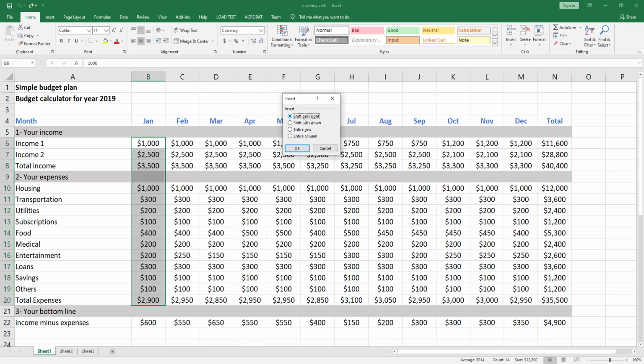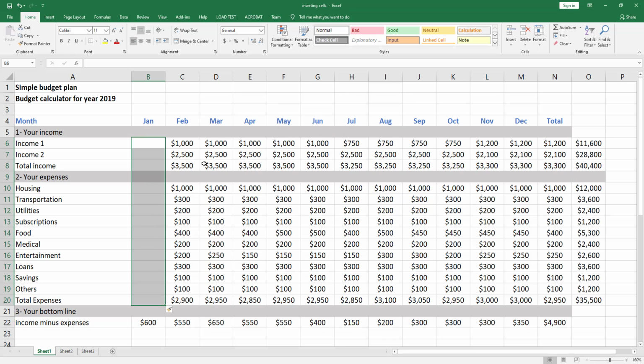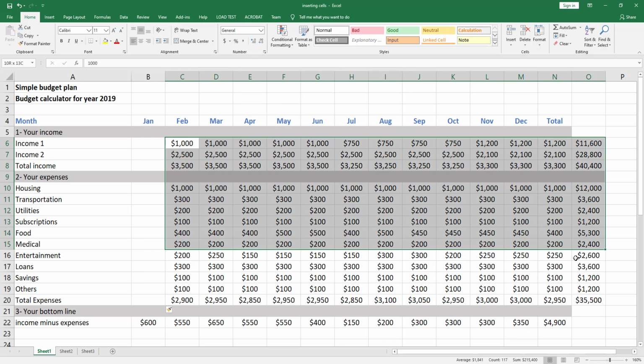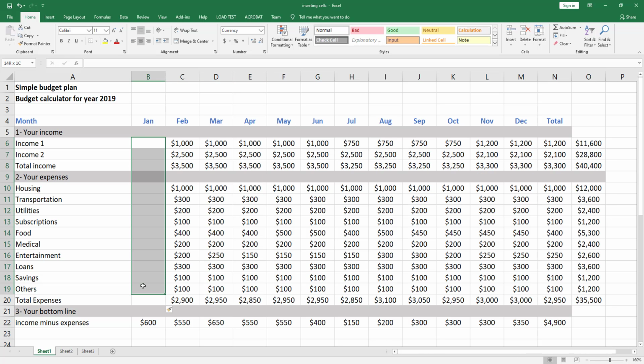It needs to shift the cells right, down, or it needs to shift the entire rows or the entire column B. So if we choose the first option, shift cells right, and we click on OK, you can see that Excel will shift all these cells to the right in order to insert the new cells.